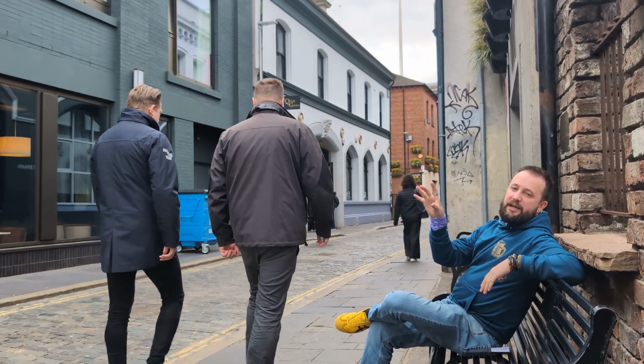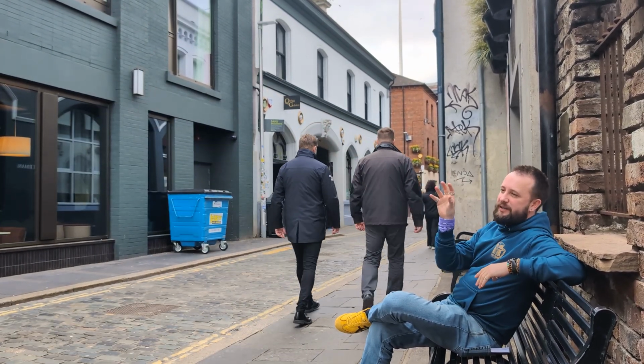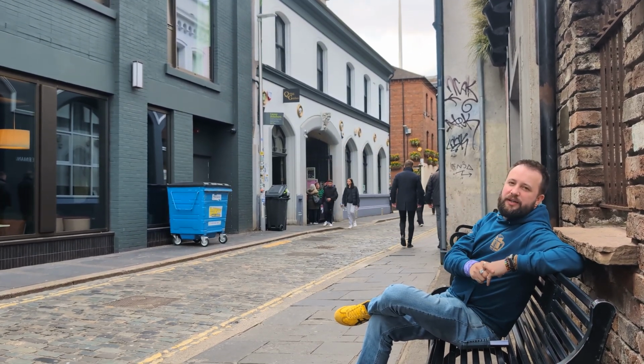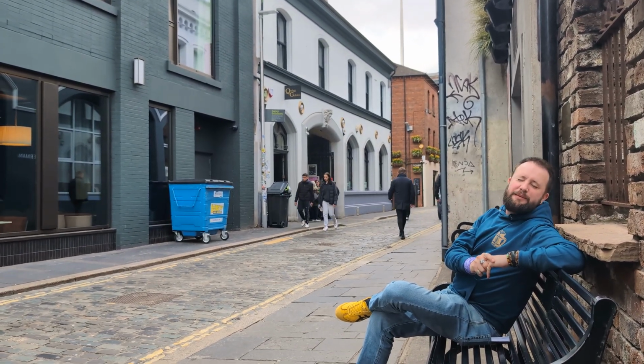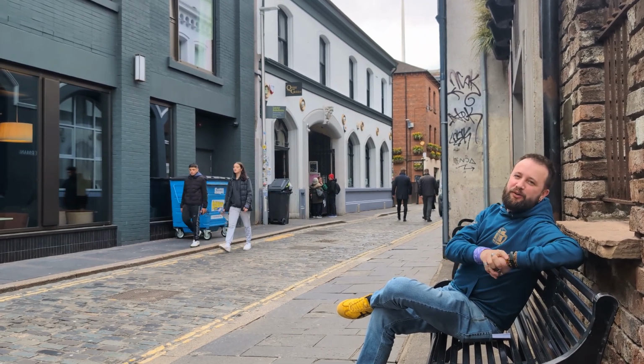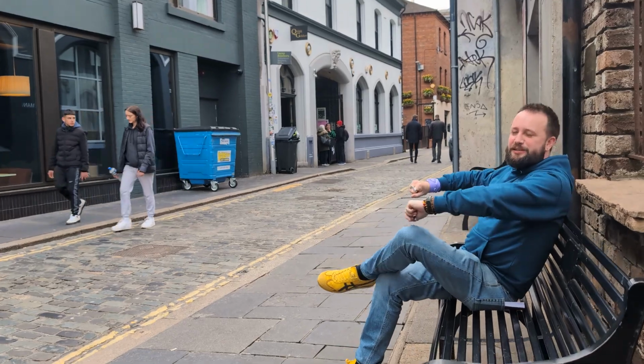We are right in the heart of Cathedral Quarter, so it's a fantastic place to stay and to get out and explore. You know, I'm feeling quite comfy. I'm feeling quite sleepy after having all of that chicken, but we can't be stopping when we've got to crawl. Let's go to the next pub.